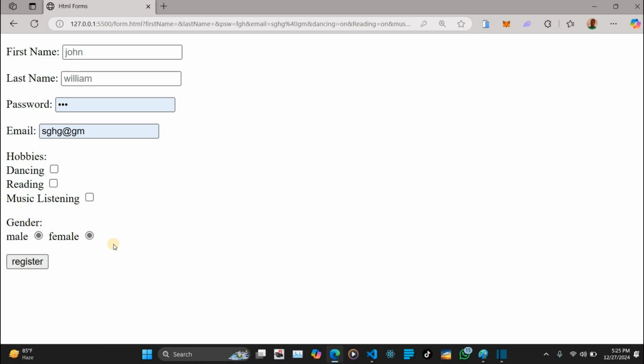I haven't validated it yet. A radio button must be able to select one option at a time, unlike the checkbox where you can select multiple options. We want to make our radio button so that it's going to check just one option at a time. So either we're selecting male or we're selecting female.